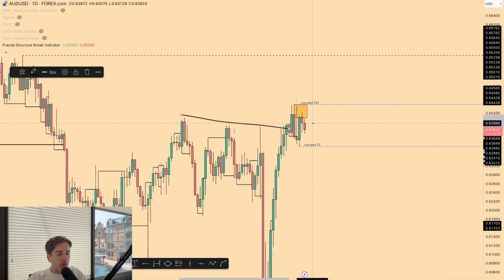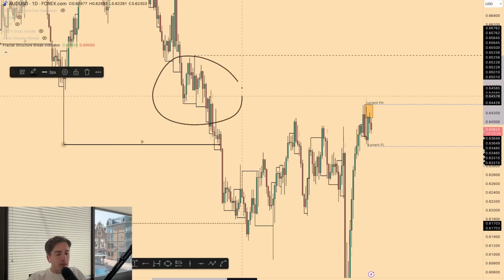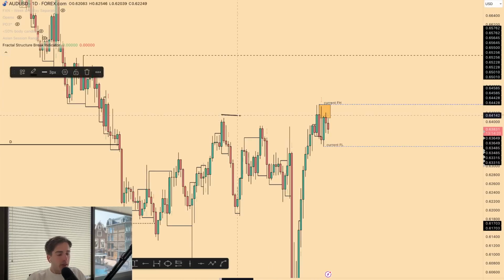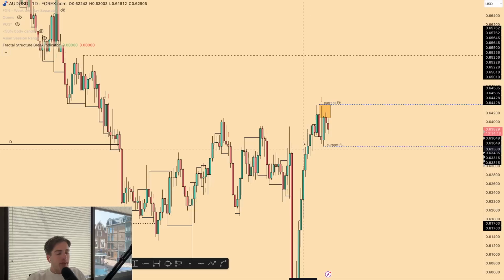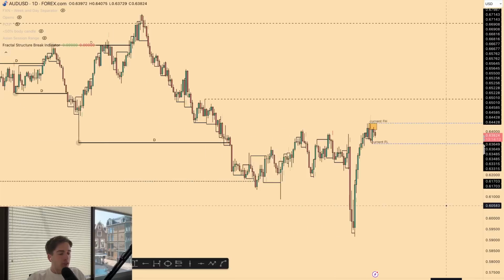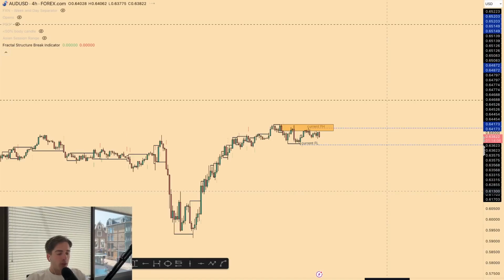We swept these 3 highs here to our left. We don't have any clear supply zones, and when there's no clear area of supply, I always solely focus on liquidity. In this particular example, we have these 3 liquidity highs. We take the liquidity highs, and then we get the daily change of character. So now it makes sense for somewhat of a correction towards the downside here on Aussie dollar, so I'll be keeping my eyes open for some potential shorts.